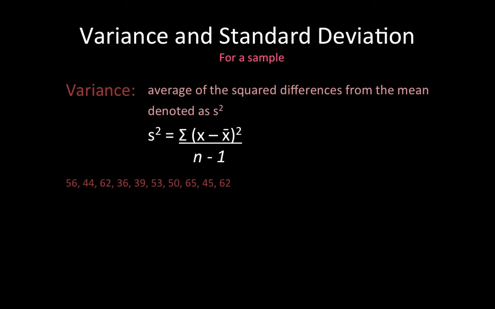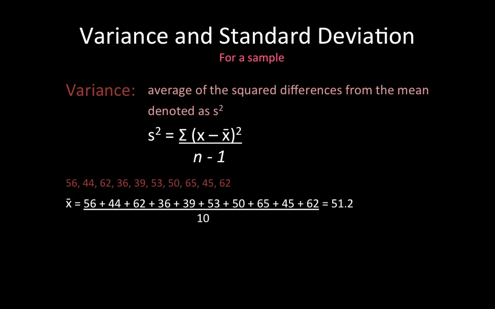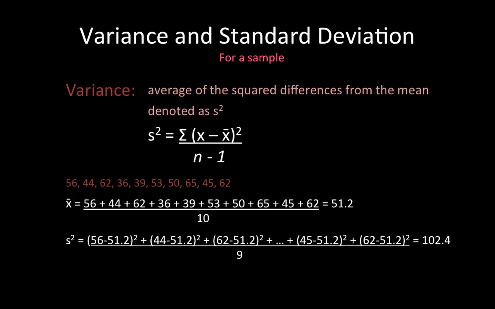So here we have the same data that we used in the last video, but now we're assuming that it's for a sample, not a population. We calculate the sample mean the same way, and clearly it should still be 51.2, but now it is x bar instead of mu. We calculate the sample variance exactly the same way, except that we divide by 9 instead of 10, because we divide by n minus 1, and n was still 10. Doing this, we get 102.4, which is kind of close to 92.16, but you're always going to be a little off because it's a sample.